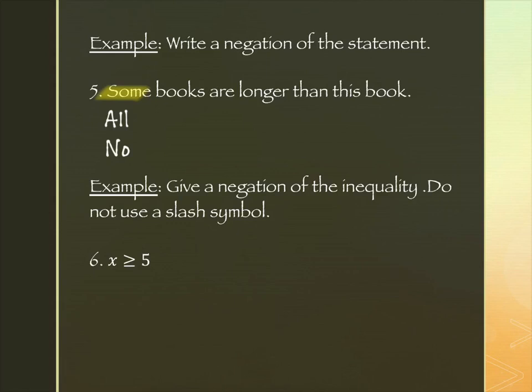We want to be really careful. Shorter? Shorter, no? What's another possibility? Longer, shorter? Kyle? The same length. So it could be an equal length. You guys with me? We kind of think of these extremes, but sometimes there's that middle ground, right, where it's actually equal to in this case. So the way we get around that, instead of having to say "shorter or equal to," because we could do that. I mean, we could say "all books are shorter than or equal to this book." It's kind of wordy. So here's what we do instead.